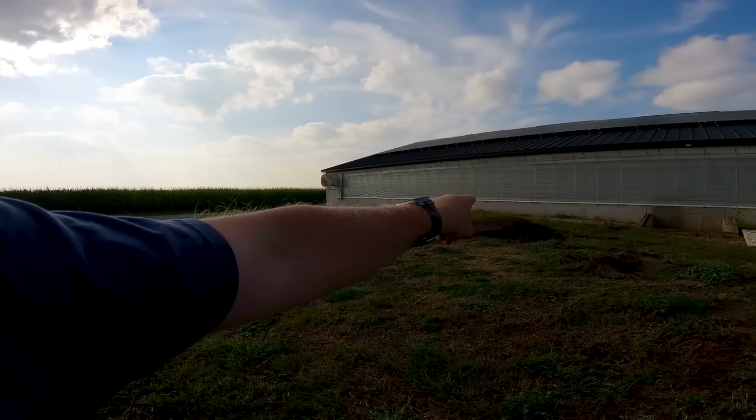You can't run the kind of volume that we're going to be running, and figuring out how much you can put through it is based on how thick the manure is. Even though it's been separated, even though we got that pile out of it, it's still pretty thick for the membrane, depending on how fast you're pushing it through there. That's been the problem, figuring out that sweet spot.